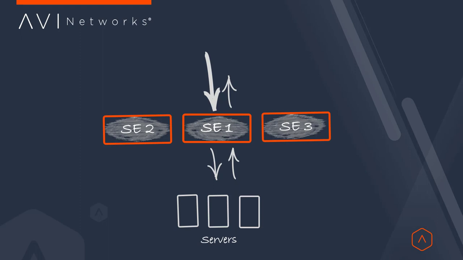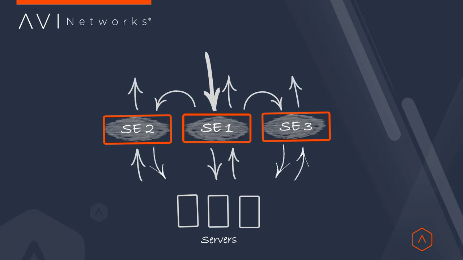Traffic will still be attracted or ARPed to the service engine 1 in this case, which will be the primary. When that traffic is received on the interface on service engine 1, it will then load balance 1/3 of the traffic to SE2, another third to SE3, and then it will take about a third or so of that traffic and send it to itself. At those service engines, that's where the TCP connection will be terminated, HTTP, SSL, whatever the protocol might be on top of that. Those service engines then snat the traffic, forward it onto the servers.